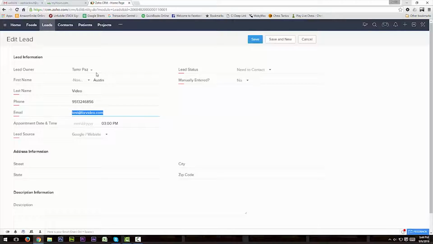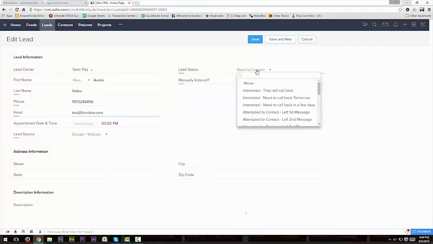The most important part in here, and up until a lead sets an appointment, is this lead status. Each time you work with a lead, you're going to be able to mark whether they were interested, whether they want you to call back or not. But I'm really interested in this part, attempted to contact, emails. With sales, it's proven that the more you try, the more you approach somebody, the more you touch them, the more you contact them, the more likely they are to close.